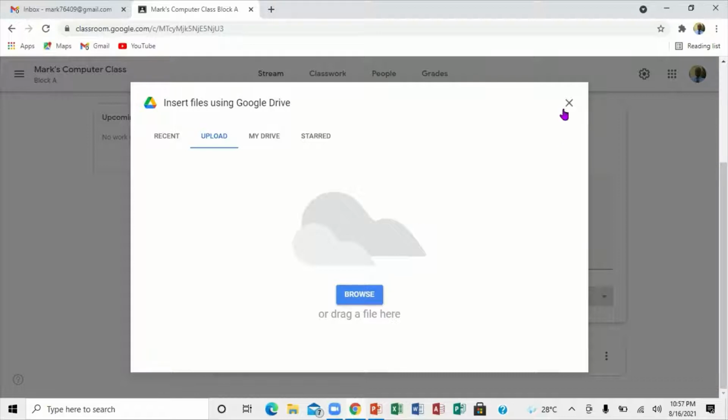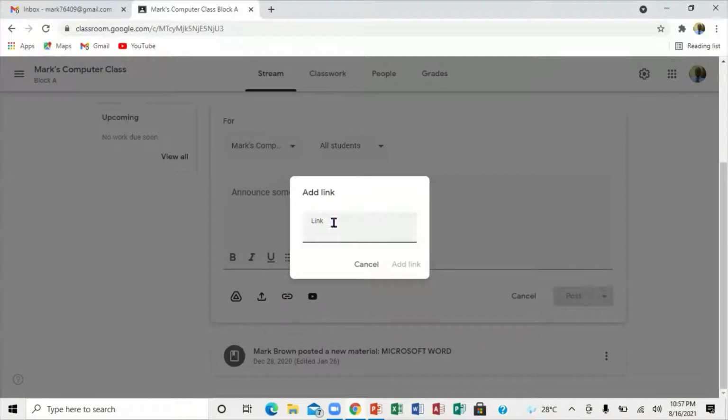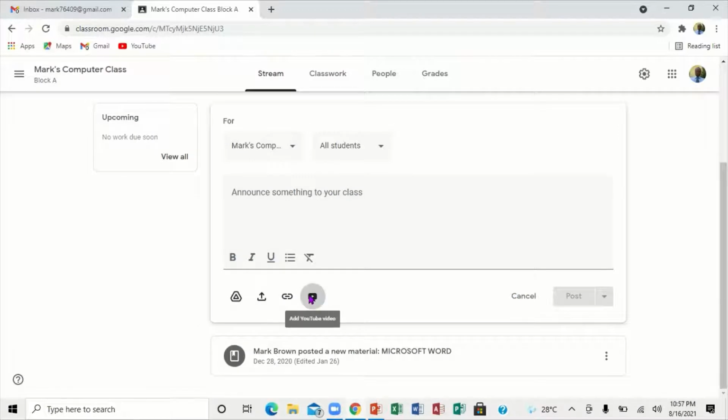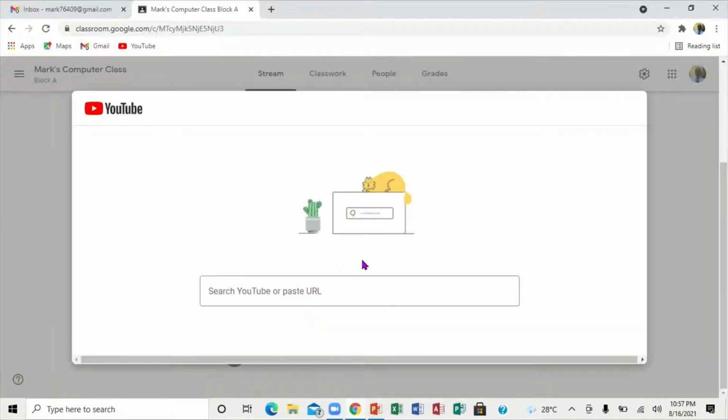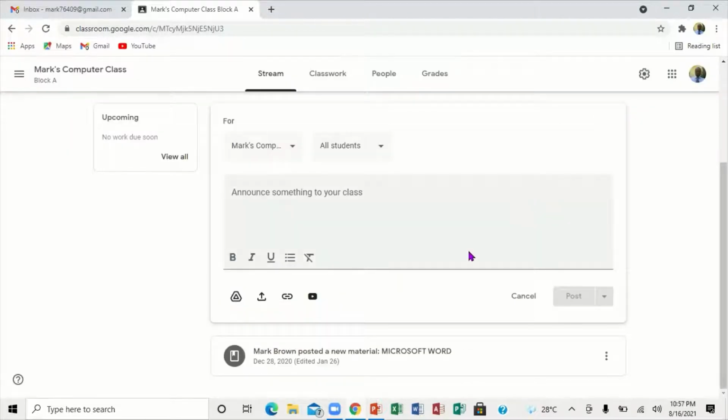Right, you can come right here, you can actually close it, and if you come right here now, you can actually add a link just the same inside here. You can actually press cancel. Here you can actually click here and get a video from YouTube. Notice you can actually type something here to get a video on YouTube, and if you come right here, you can actually close it just the same.